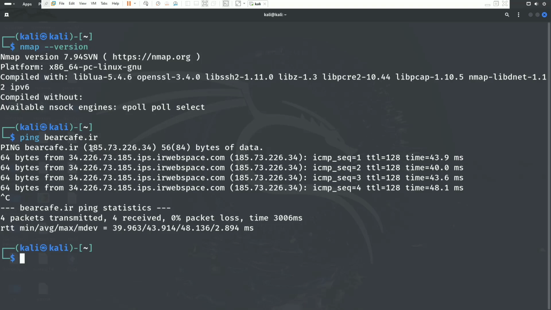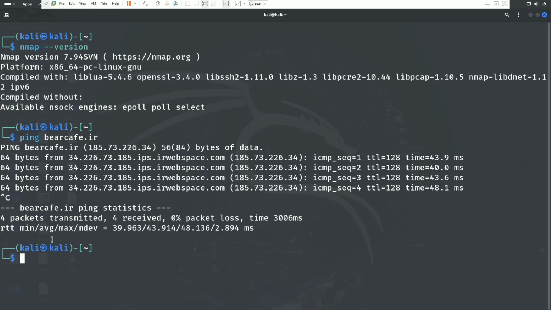So I got it, the IP of my target website. So now the only thing that we have to do is to use nmap commands to do port scanning and discover hosts of our target website, okay?